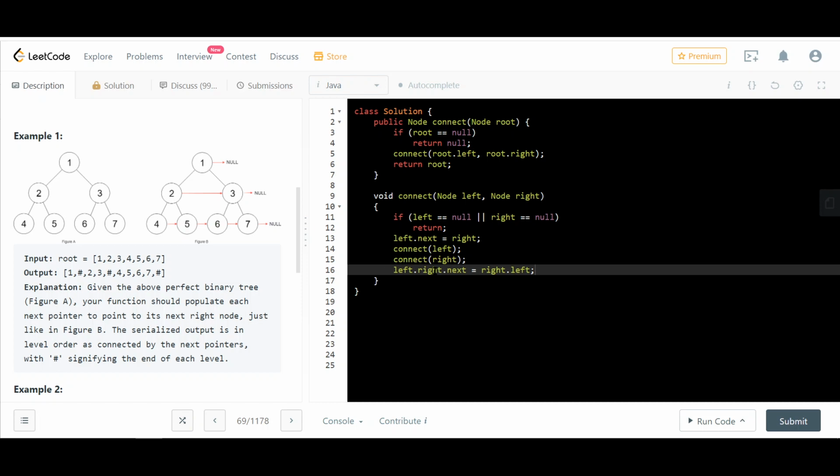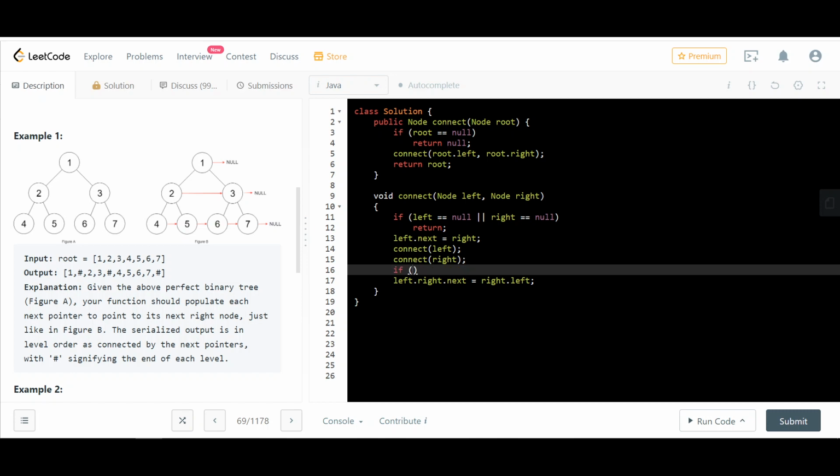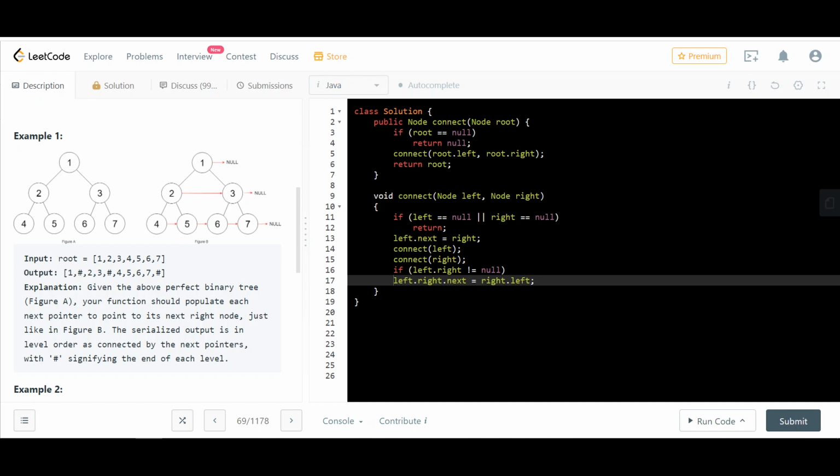What if left dot right is null? So you can do that. If left dot right is not equal to null, then you do this.